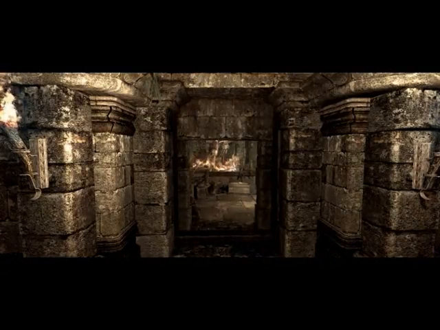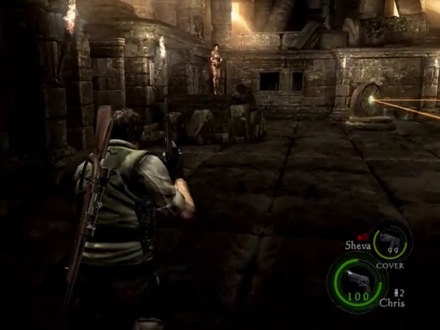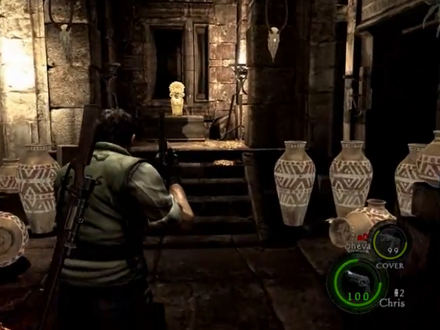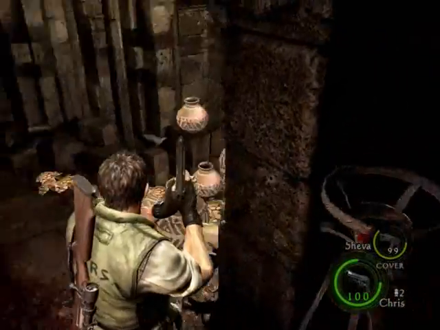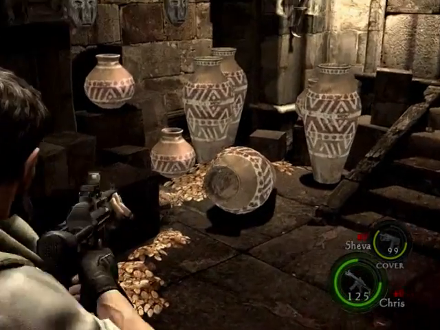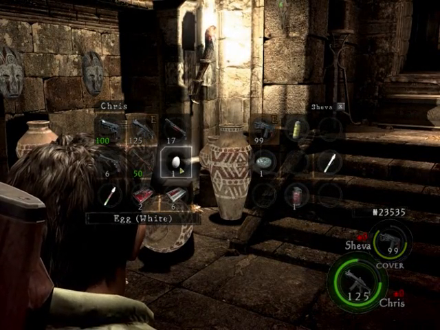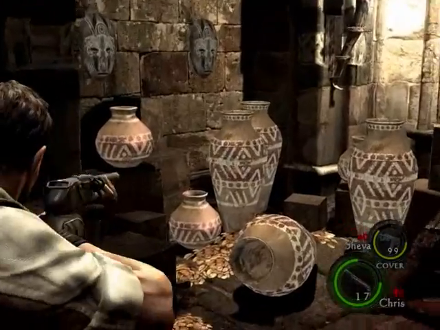Cause yeah, I think there might be another unique treasure or two in this section. Yeah, I think this golden idol might be unique. If not, doesn't matter, because it's still... wait, do I have a grenade? It'd be a totally weird use of a grenade. No, just an incendiary. Okay, fine. Let's blow this open.